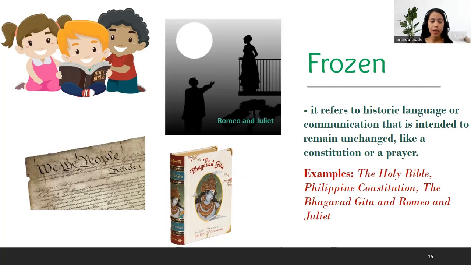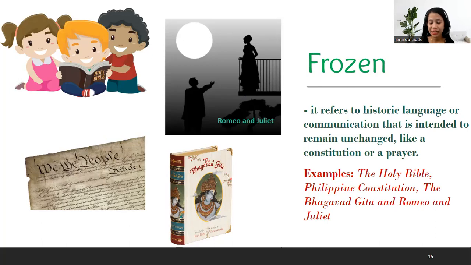Any statement you make may be used for you or against you in any court of law, blah, blah, blah. So, that's Miranda rights, which is also an example of a frozen register. Since the lines never change, they are repeated by the police when they encounter criminals and arrest them. It has been used by police and judges throughout history.